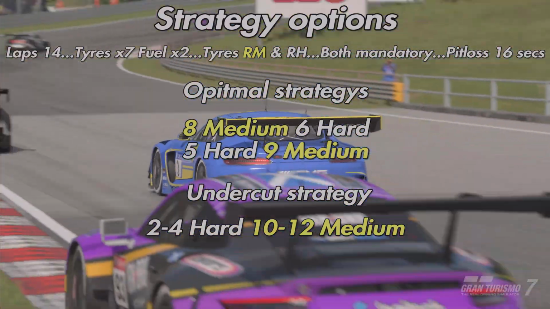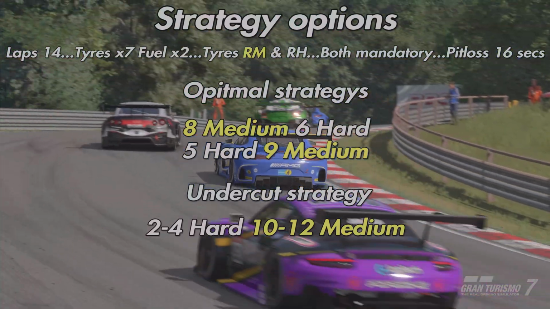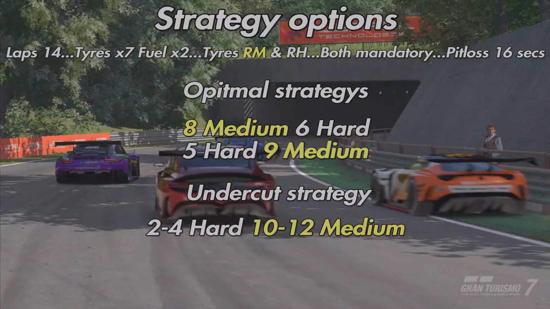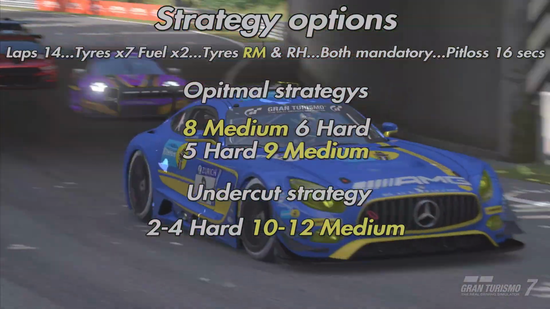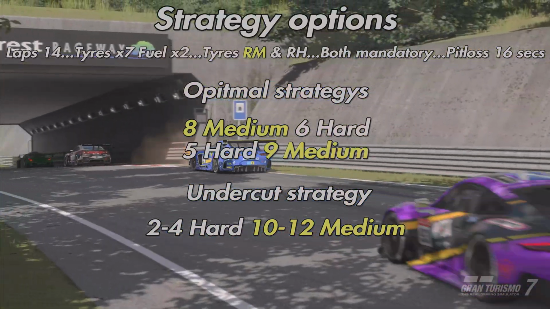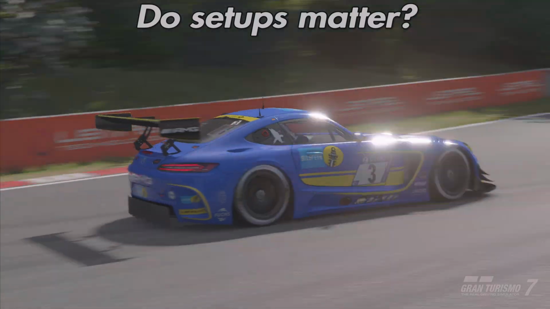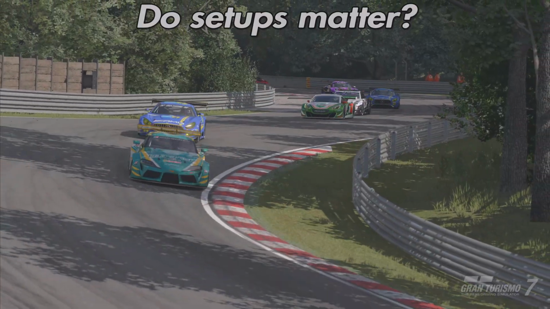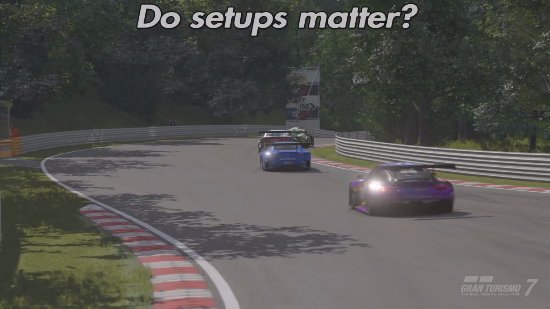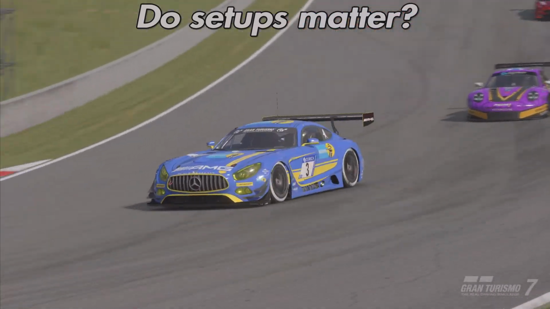Undercut options are there as well. Starting on the hard tyres, you can pit as early as lap 1, I guess, for the right car. Lap 2 for the right car if you're good enough on the tyres. Lap 3 and 4 definitely a possibility as well. Of course, you're going to be suffering on the tyres towards the end, but the 2-3 laps you might get of undercut from medium tyres versus hard tyres should get you 3 or 4 seconds down the road, and that could be enough for you to hold on. With this new tyre model, there are always checks and balances, which is exactly the way it should be.